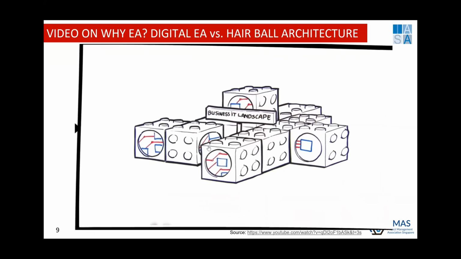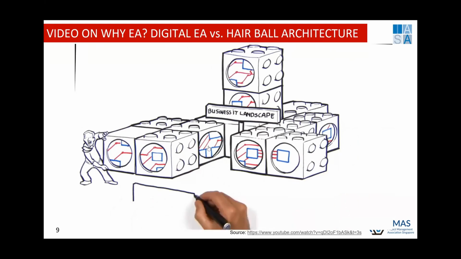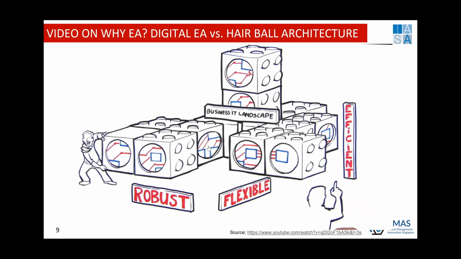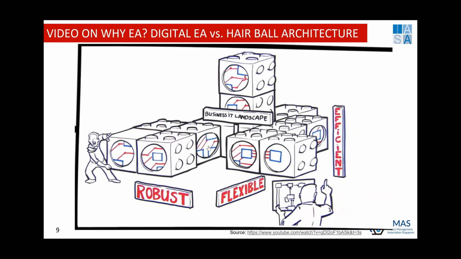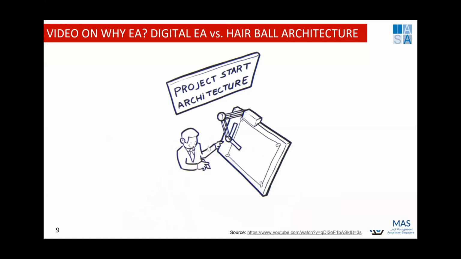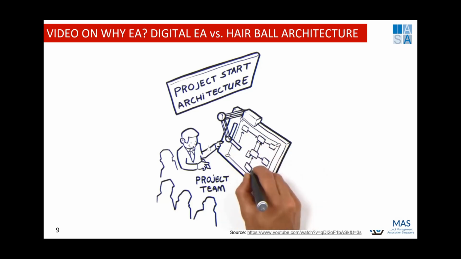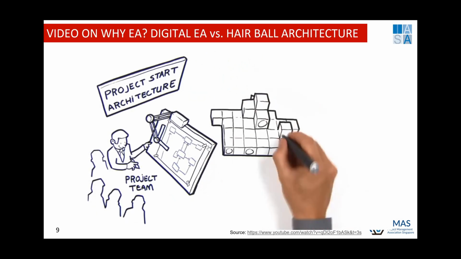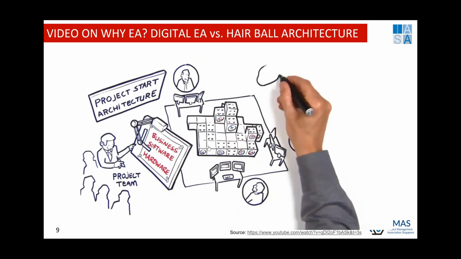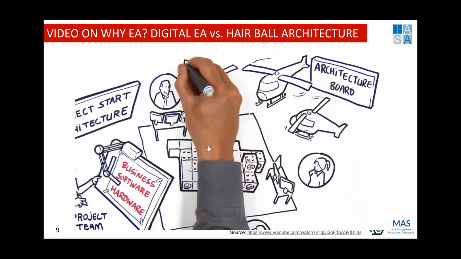We have to deal with the IT landscape in such a way that people have the freedom to create improvements and that there's always room for innovation. Architecture makes sure that our IT landscape is robust as well as flexible and efficient. This requires a process to keep things organized. For this reason, each new project needs a project start architecture. This is created by a project architect who is part of the project team. He or she writes a plan explaining how the total landscape will look when the project is complete. This plan includes the applications we've set up, what they do for the business, and the hardware they require. The project start architecture is evaluated by the architecture board.